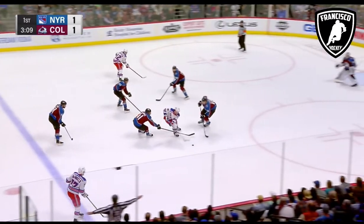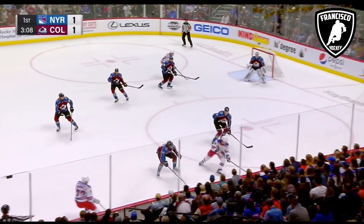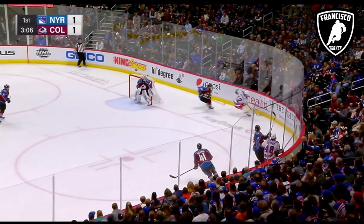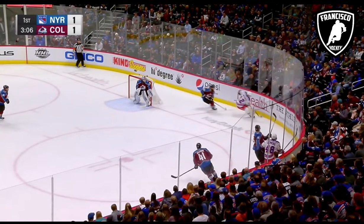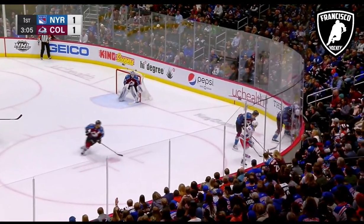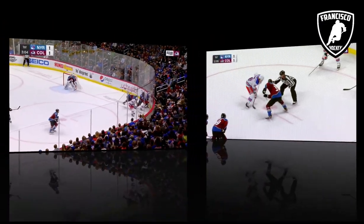Good example here of what happens when you are tight against the boards. You'll see as the puck gets rimmed along the boards — you can see how tight this player is along the boards. His skates, the puck is right along his skates, and he hasn't given himself much room to cushion himself if somebody's coming, or give himself an escape at all. As you can see, he kind of ends up just trying to protect the puck along the boards.